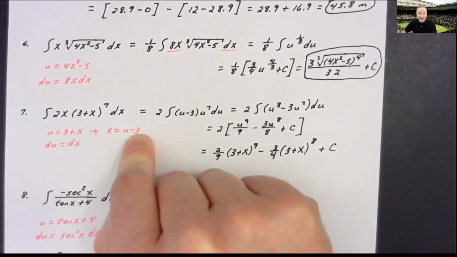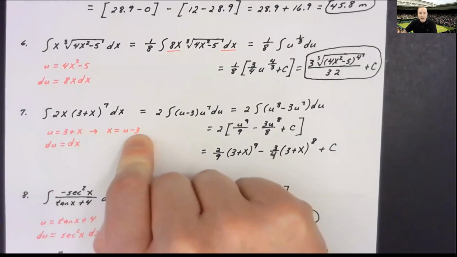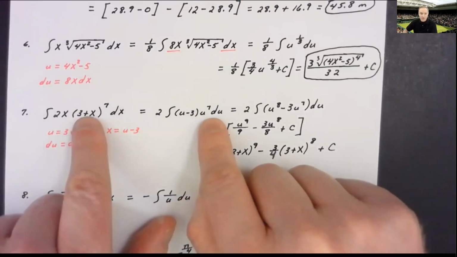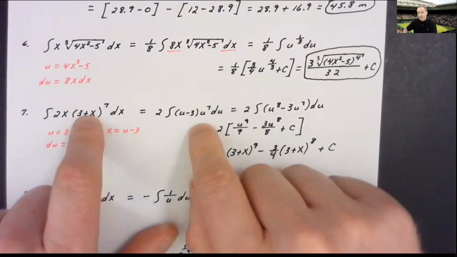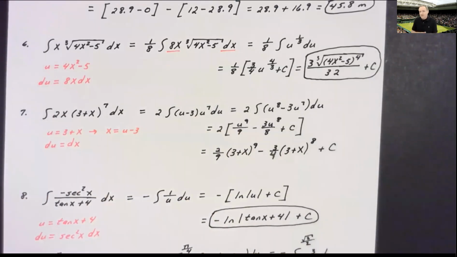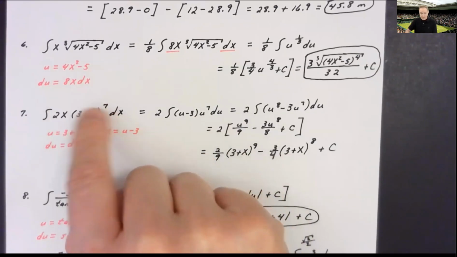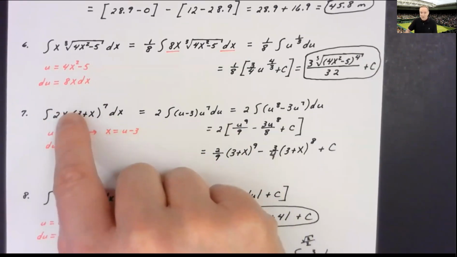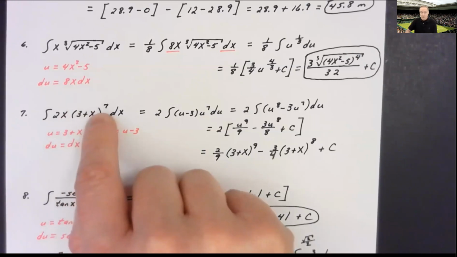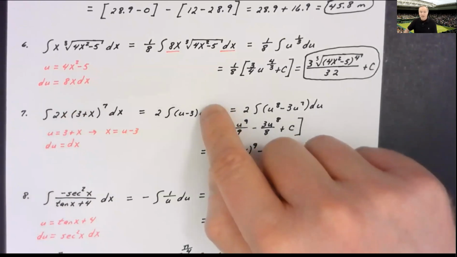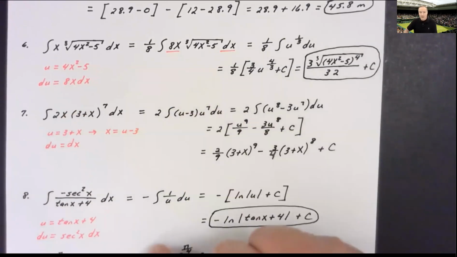So now that I get that x is equal to u minus 3, I then substitute that in for x in my problem, times the u to the 7th times du. At this point, sometimes students say, well, you're no better off than you were to begin with. We're infinitely better off now than where we started, because where we started was a problem that had no algebraic simplification. You can't distribute this 2x throughout the group 3 plus x to the 7th. However, you can distribute u to the 7th throughout the wimpy linear function of u minus 3.